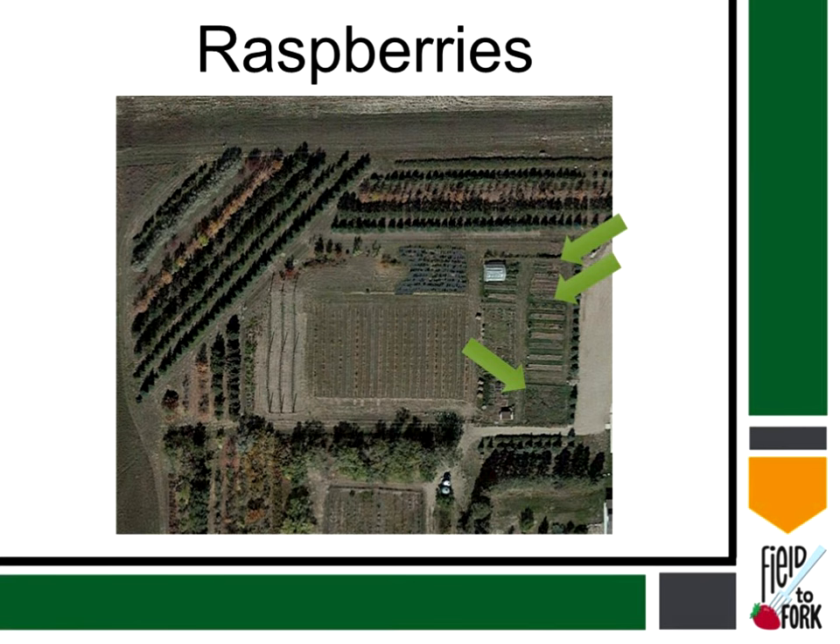This is an aerial view of our garden facing north. At the top you can see US Highway 2 as well as the nice shelterbelt that protects our garden. The top arrow indicates the location where three of our raspberry varieties are grown. You can see the high tunnel to the left of the arrow. That's where the varieties Boyne, Nova, and K81-6 are located. They were grown inside and outside the high tunnel as a comparative trial initiated in the early 2000s. However, we only grow them just outside the high tunnel now.